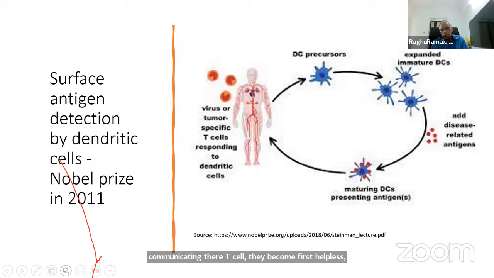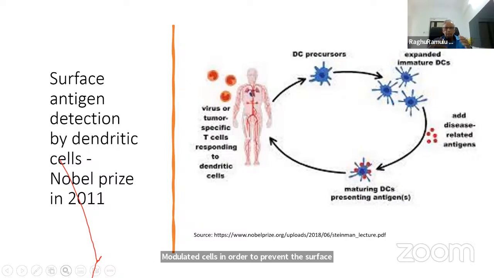Dendritic cell is communicating with the T cell. T cell in turn will communicate to the T cytotoxic cell. This T cytotoxic cell will generate a chemical substance, an enzyme corresponding to neutralization of the foreign organism. That's how the synchronization occurs between dendritic cells and thymus modulated cells in order to prevent surface infections.